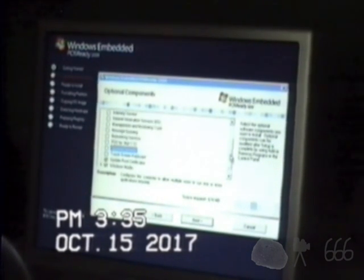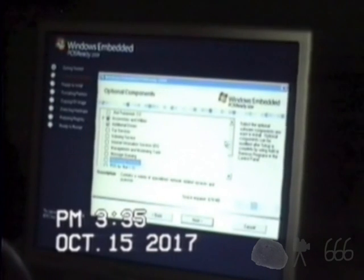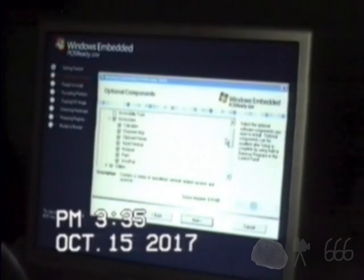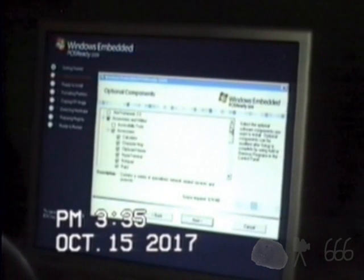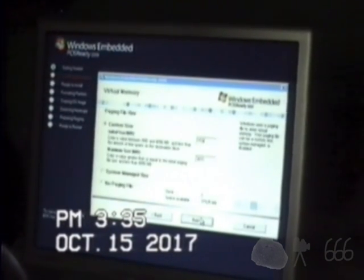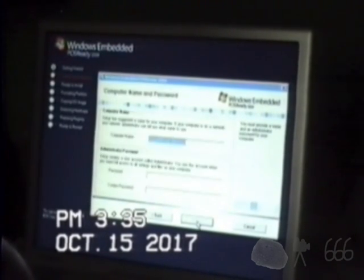I don't think we need anything else. I think everything else should be okay. Yeah, everything else should be fine. So 674 megabyte installation. That's good. System manage. I don't know why it doesn't default to system manage.